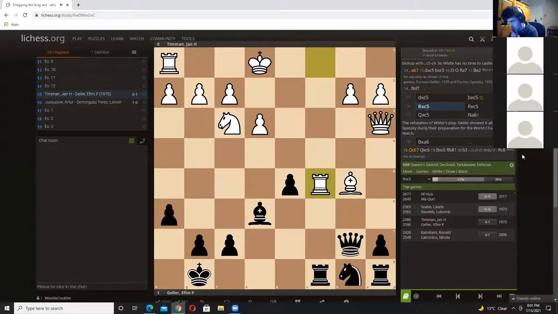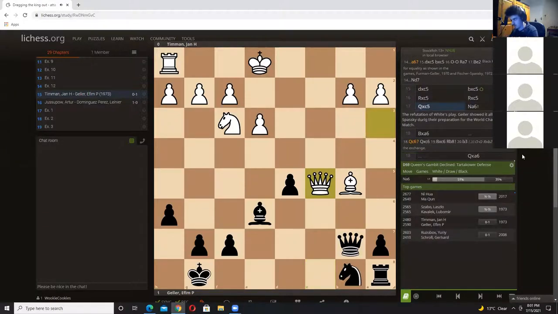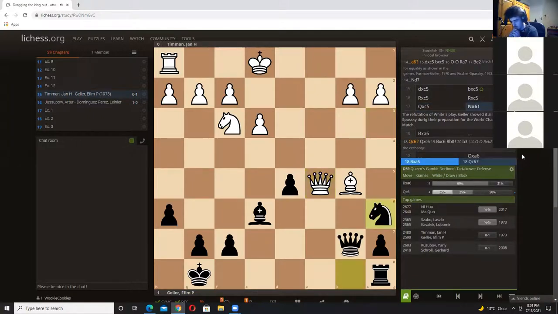Rook takes c5, rook takes c5, queen takes c5. And now the whole reason we're looking at this game. It's move knight a6. Is actually an incredible move. And I think it shows the power of opening preparation. Because we hit the queen. So white has two options. Bishop takes a6 or queen to c6, defending the bishop and offering a queen trade.